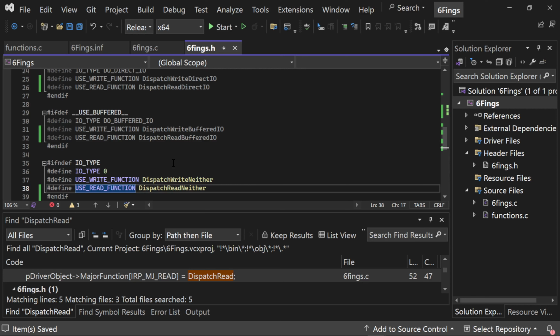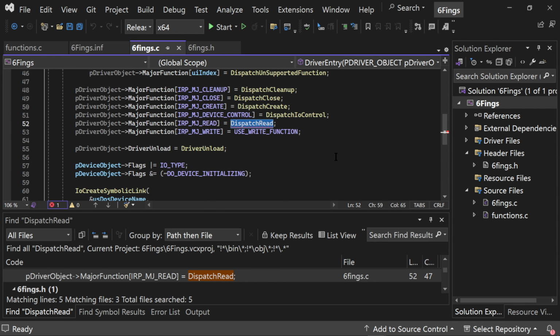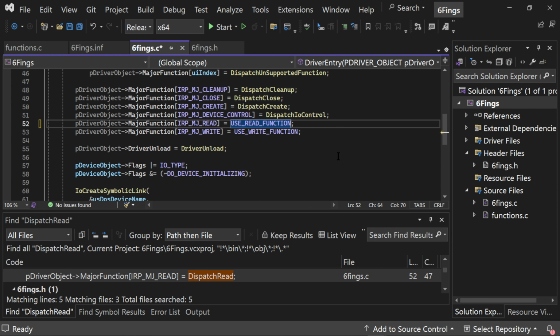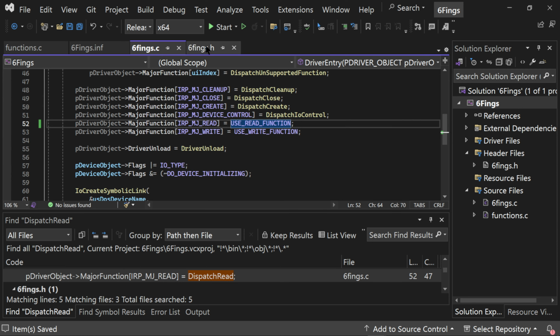Now we will go into sixthings.c, and instead of registering the function as dispatch read, we will register it as the use read function. Whatever we have defined use read as, if not defined also, we will be going with it.